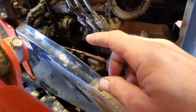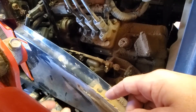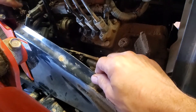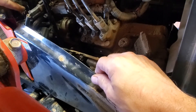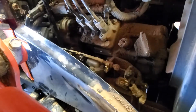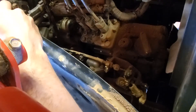To get this thing on: drop the bolt in the back — it's a 12 millimeter — put the nut on the underside. Then drop the bolt in the front, put the nut on the other side. Wiggle everything until you get it in place, and then put the bolt in the top — 10 millimeter, 10 millimeter. Now that I have it installed and loose, I'm going to tighten up the bolts and then fire it up and see if we have any leaks.